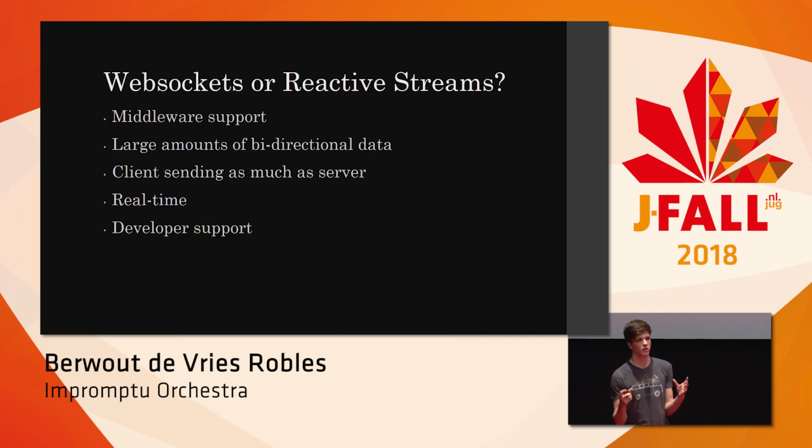Then a little bit about why you would use WebSockets versus reactive streams. The middleware support is much better for reactive streams. Your applications almost always understand HTTP2, and they don't understand binary streams. Large amounts of bidirectional data still require you to use WebSockets, sort of, because every request you send over an HTTP2 stream does still need headers, and you have to make those, and it costs a little bit of performance. So if you have a large amount of bidirectional data, you might still want to use WebSockets.